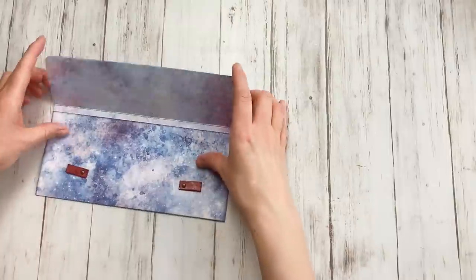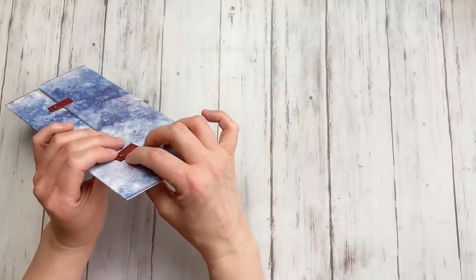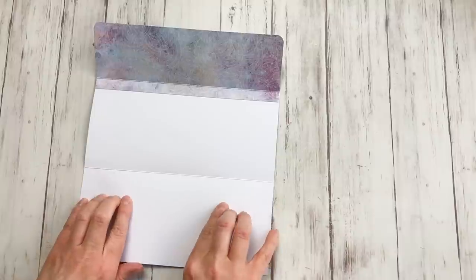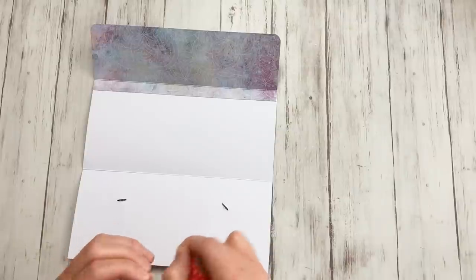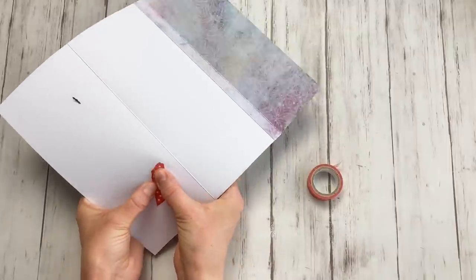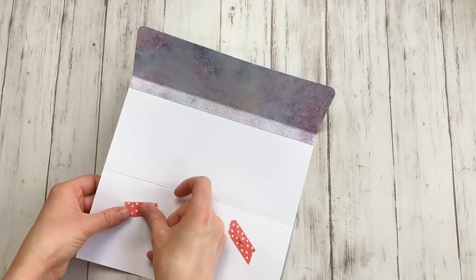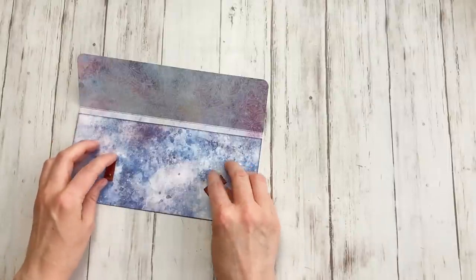Well, the idea is we will close the envelope like this. So make sure this time you don't leave a gap, or as little as possible, between the brad and this toggle. So, okay, to protect the rest of the envelope, I'm going to put some pieces of washi tape on the back. You might think, hey, that doesn't suit dragons at all. Oh, but I think it's a bit funny. You won't see this. So why not have a little bit of fun and make it extra quirky like this. And you will never, ever see this.